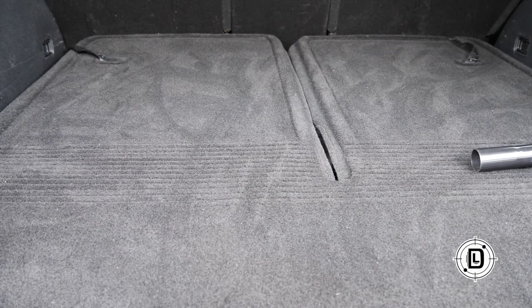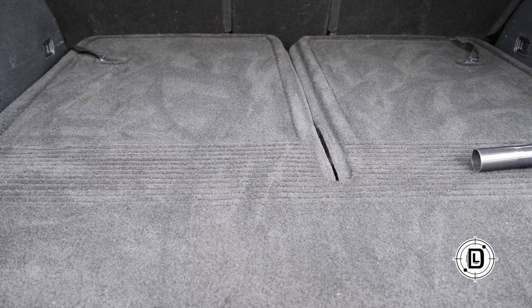Let's take it in the front. We're going to do the floor mats and stuff like that and see how it does with that.